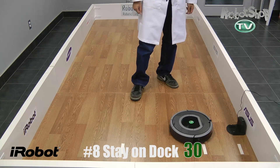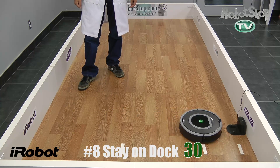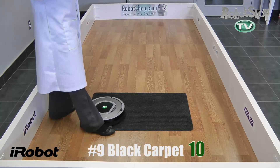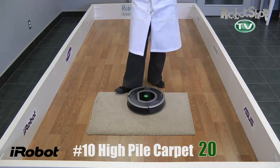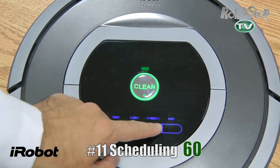For number eight, you're going to have to take this Roomba out of the room to get it to not dock if you pull it off the dock, because that's how sophisticated the system is. Again, max score of 30 out of 30. It did really well here. Now black carpet and number ten, high pile carpet — the 560 could do it and there's no reason why the 780 can't, and it can. It gets 30 points for these two — perfect.